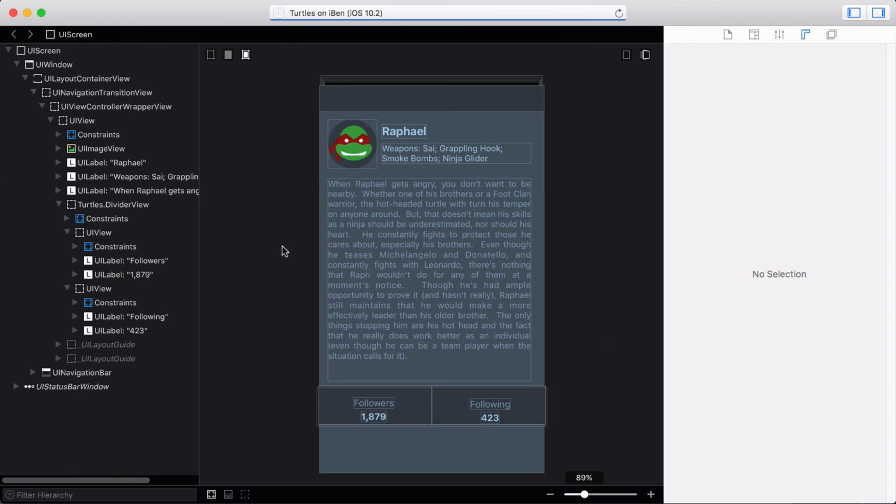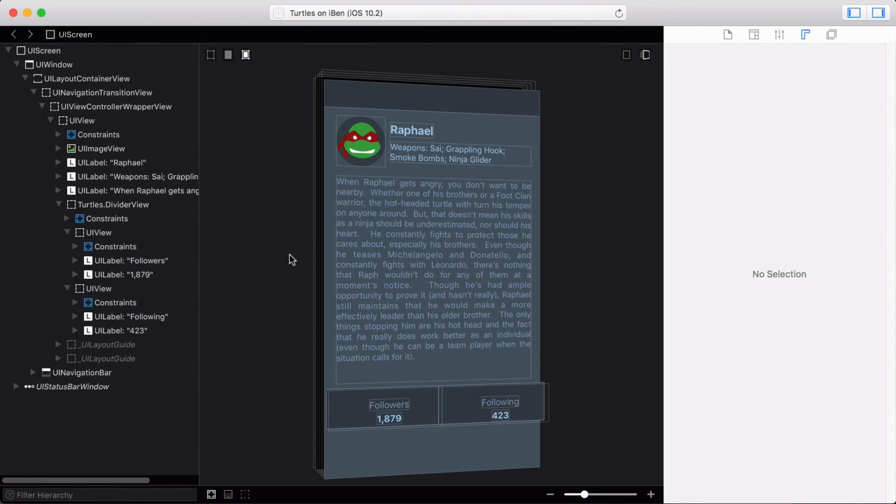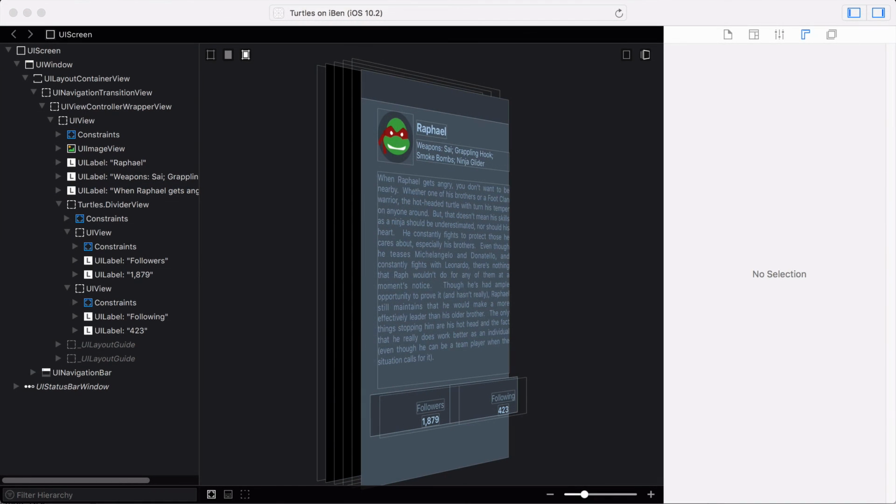So once I click on that, you can see I get the same behavior here, and this is running on device. Loading Reveal via an Xcode breakpoint is a great way to use Reveal while requiring minimal changes to your project.